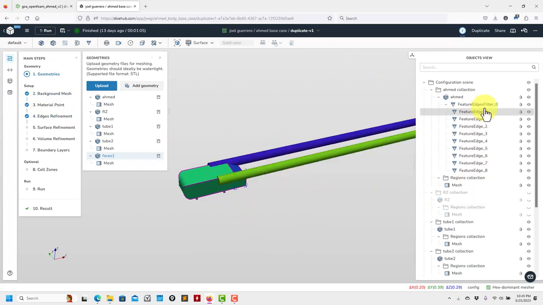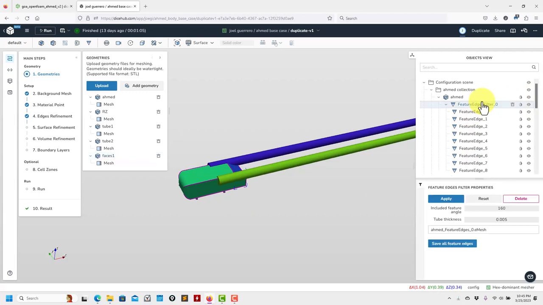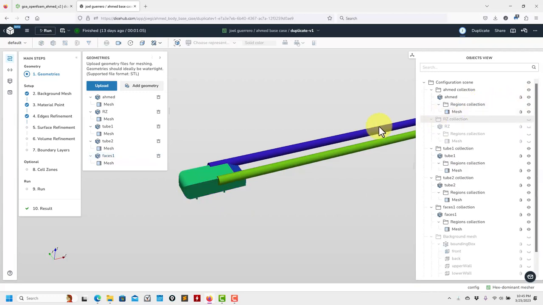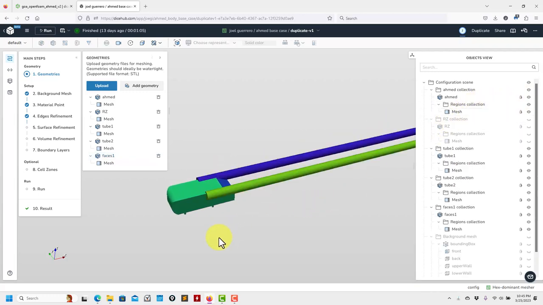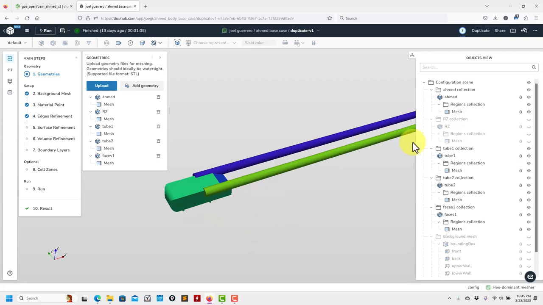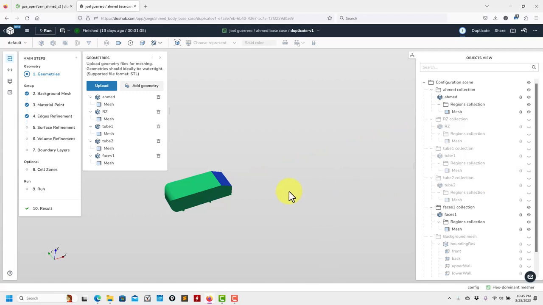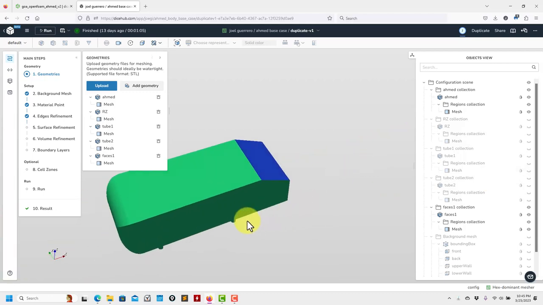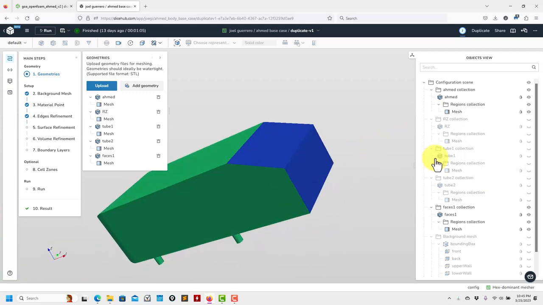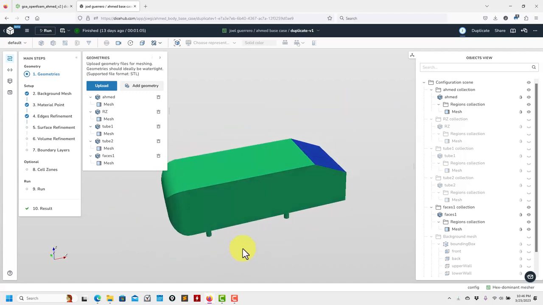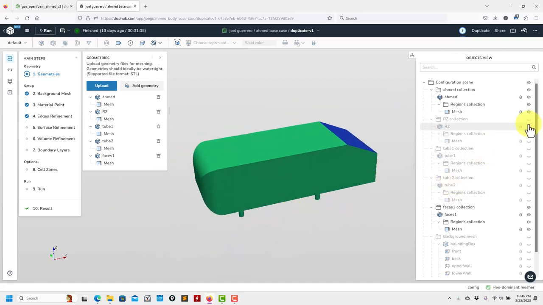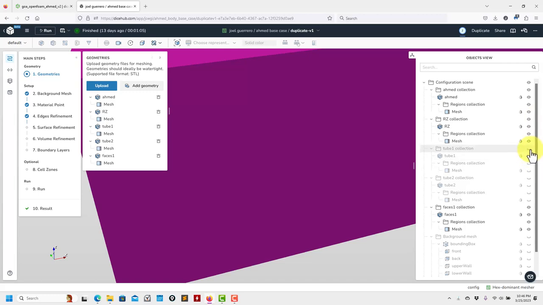Let me hide my, here I have the previous features. Now when I duplicate it, I cancel the features. So see that this is our geometry. Okay, and let me hide this one and this one here. So see that this blue region, as I told you, represents now that surface that we're importing, where we're going to refine the mesh better. So see that, and here we're going to add a surface refinement. Okay, so now that we have an idea of our geometry, let me bring back everything here.